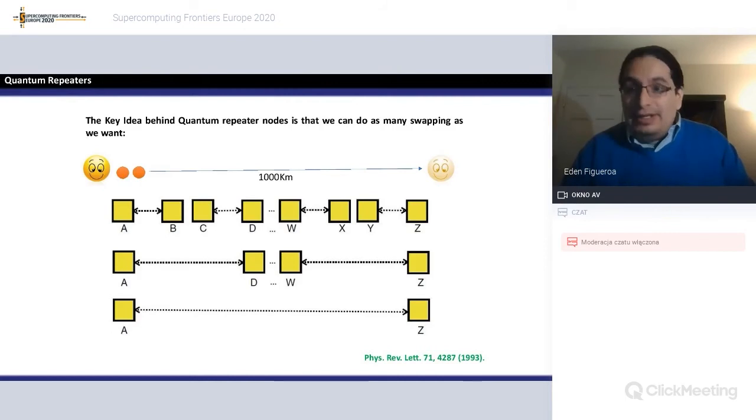So this is exactly the quantum mechanical equivalent of amplification of classical signals, in this case applied to the concept of entanglement, all right? So this is actually very important. This is the concept of how quantum repeaters work and why, for us in the quantum communication community, building a quantum repeater that works is basically as important as building a quantum computer that works, right? So it's a really important problem to solve.